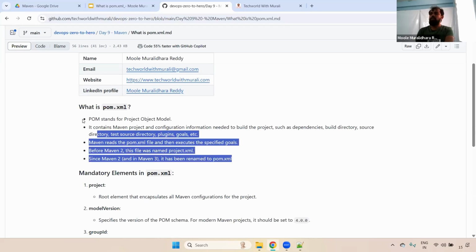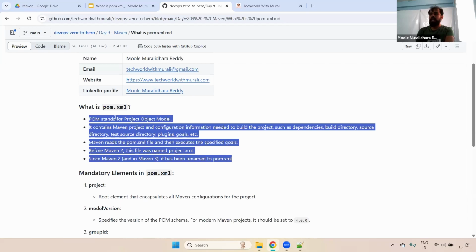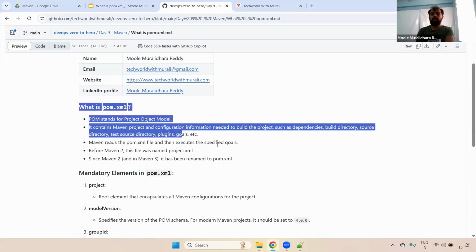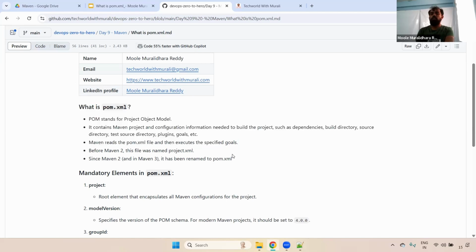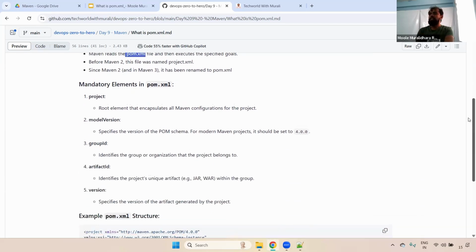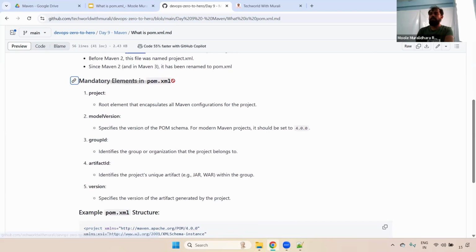Okay, understood, right? So what are the major things? Again, I'm repeating, without pom.xml it won't work when you're running any Maven related commands. The reason is that when you run any Maven build life cycles, it will be read from this pom.xml only.